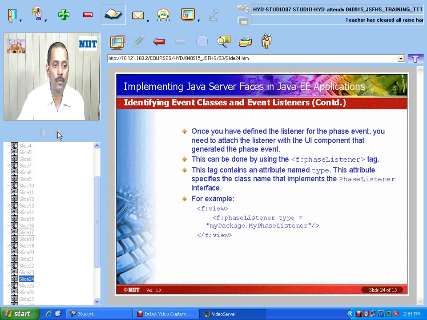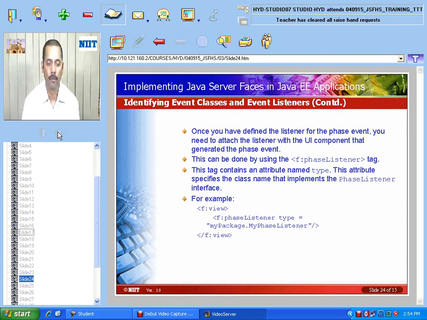So this is all about simple event handling. As part of event handling, it may be an application event, or it may be a system event we can talk about. So how we can write this code, let us see. If you are implementing the phase event, obviously the container will take care of that, that is, when it has to process and everything. Let me show this phase listener.